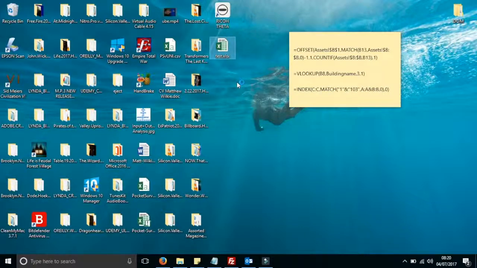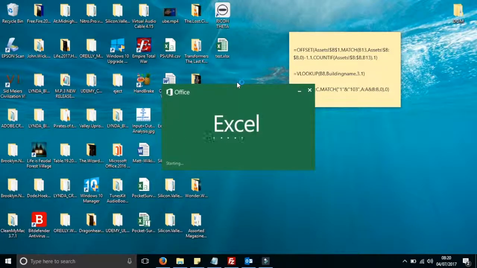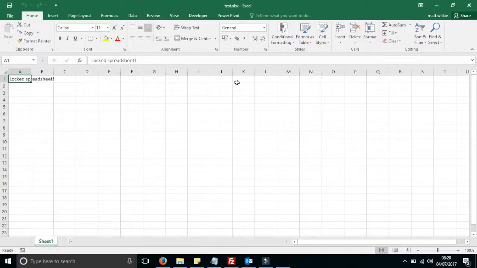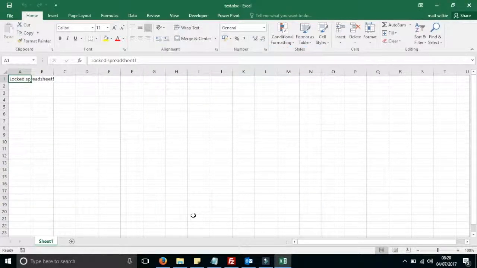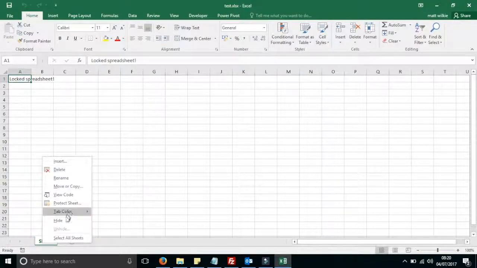I had a bit of fun trying to get this to work. It took me about an hour, yeah, about an hour and a half. But yeah, now it works fine using this method, which is why I'm making this video. And you better go down here now, and you'll see the file is no longer protected. Oh, my trial's still on there. Okay. There you go. There's no protection on it whatsoever.